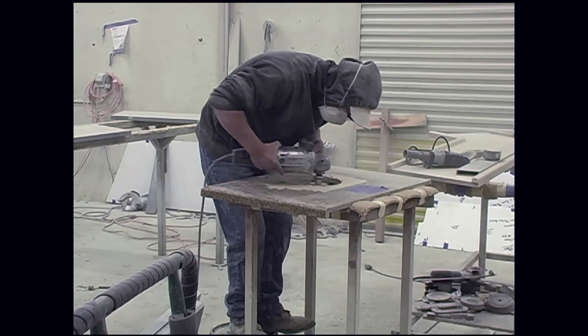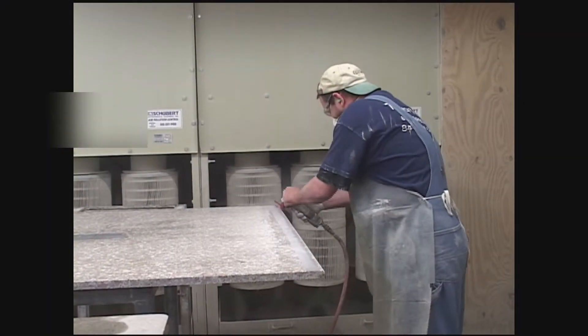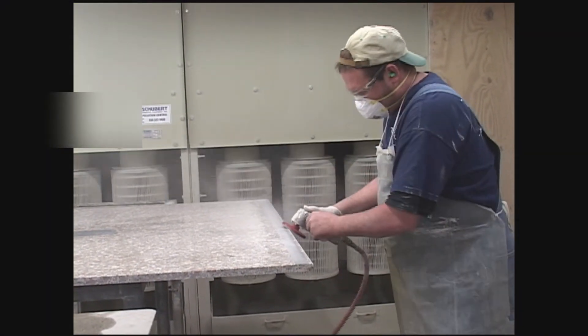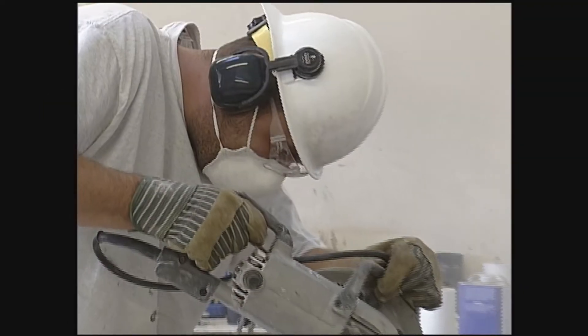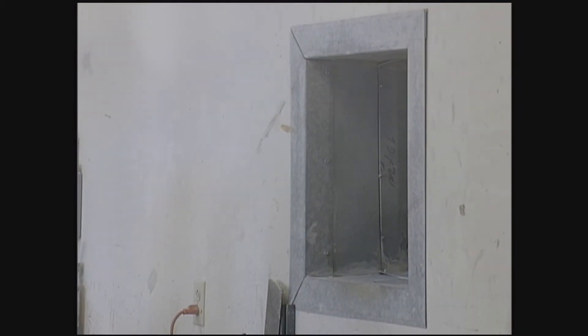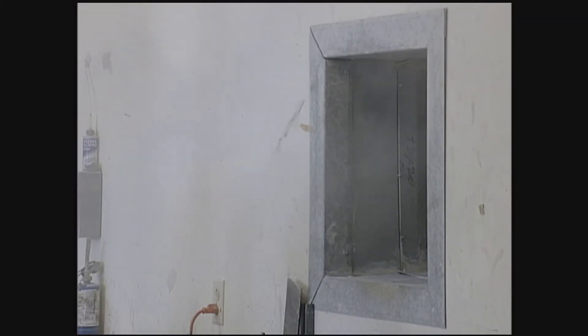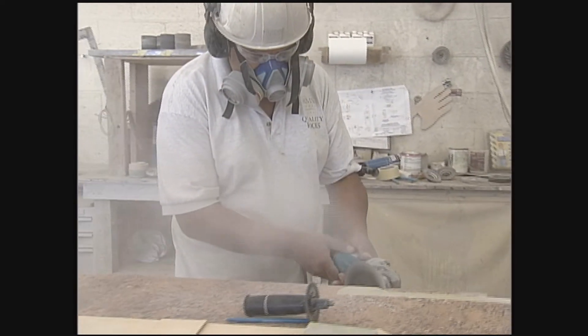We can't stress this too much too often. Protecting the workplace and employees from respirable crystalline silica, and eventually silicosis, is really a simple proposition. There is no cure, but with the proper equipment, training, vigilance, and continuing monitoring, you and your shop can be free of the scourge of silicosis. It's as simple as that. Thank you.